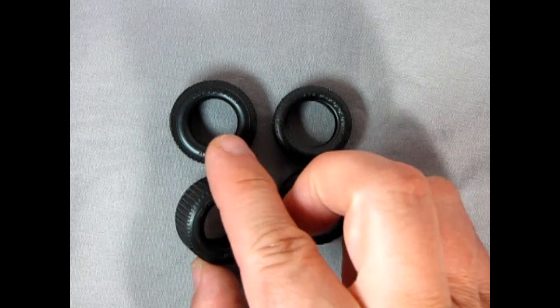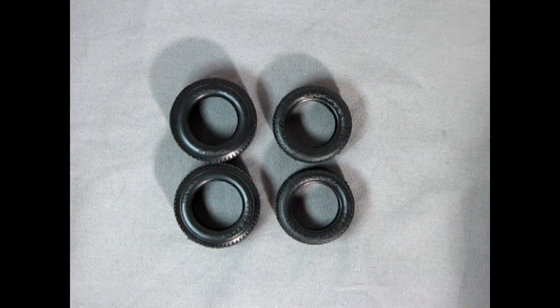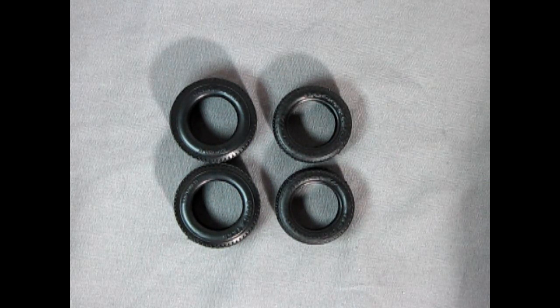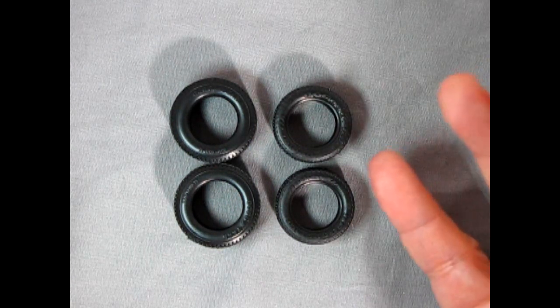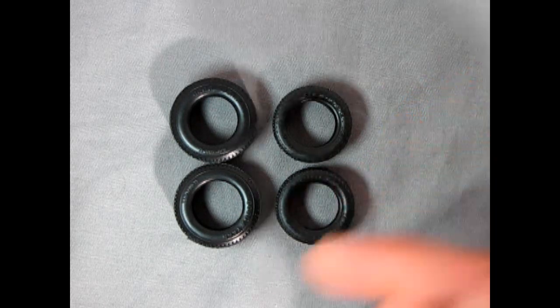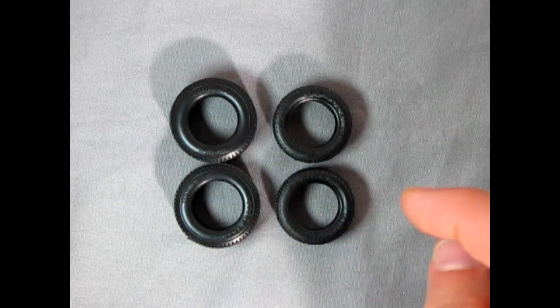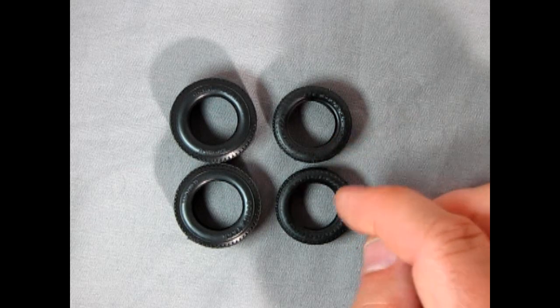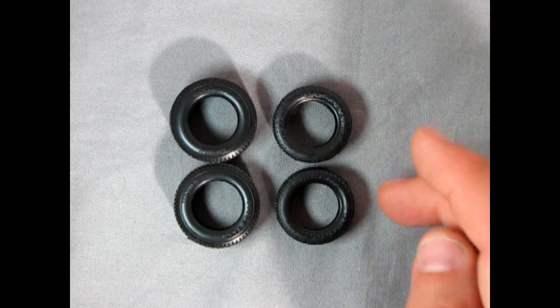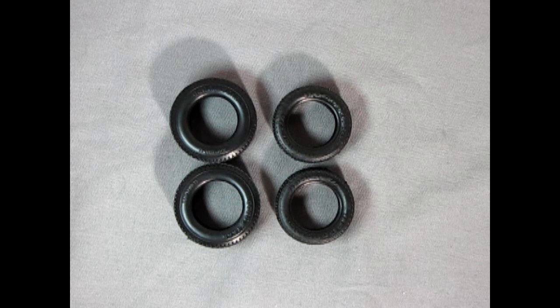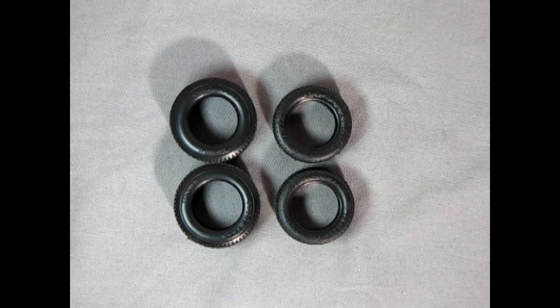I do suspect that this car earlier was an MPC kit and not an authentic AMT kit. However, there is one thing. If you do want to build this stock and you don't want to use these tires, look for wheels that are similar in height to the front wheels and substitute those in. Use these BF Goodrich radial tires and you'll have a pretty stock looking car.